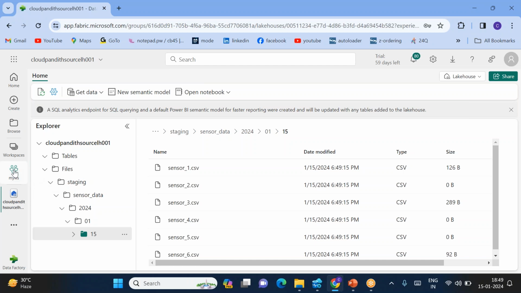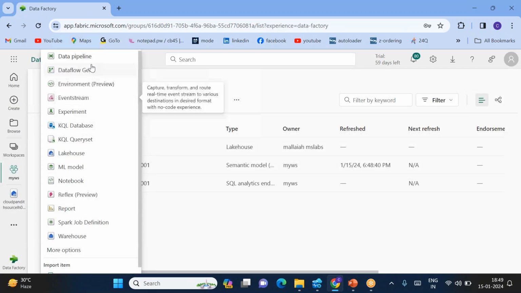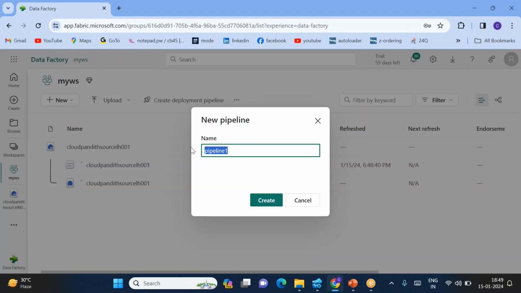So for that, let's go to my workspace and click on data pipeline. I'll create a pipeline called delete empty sensor files. Create it.